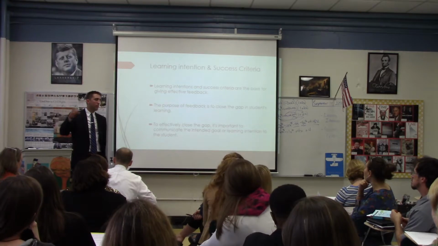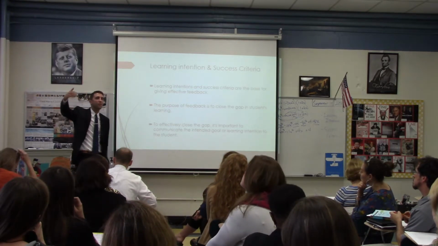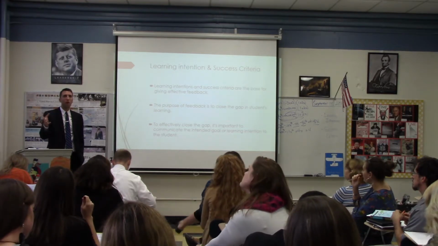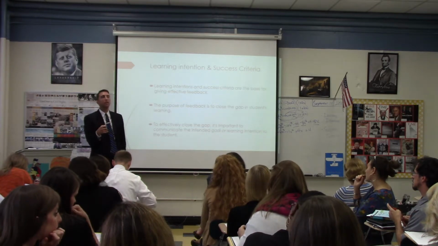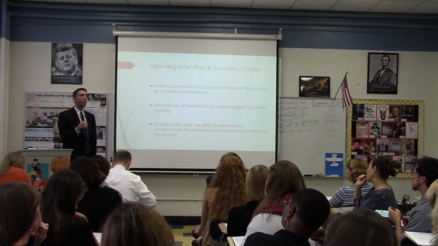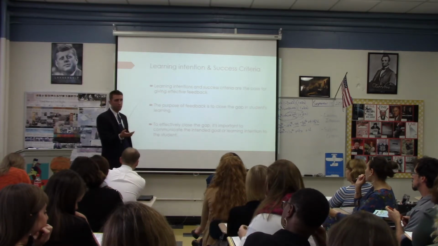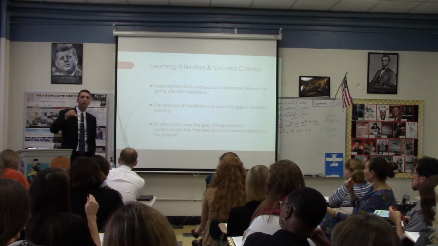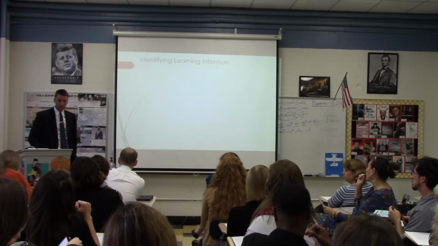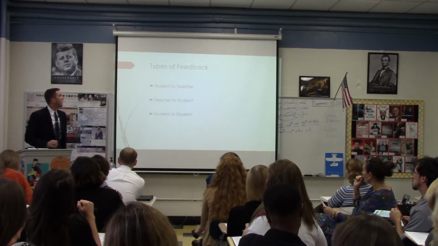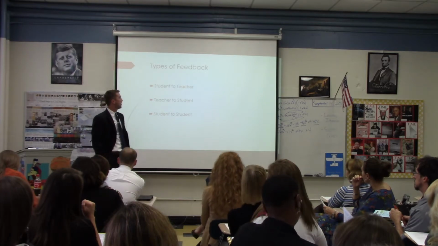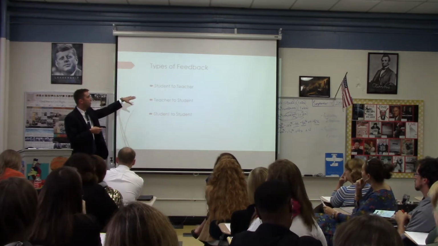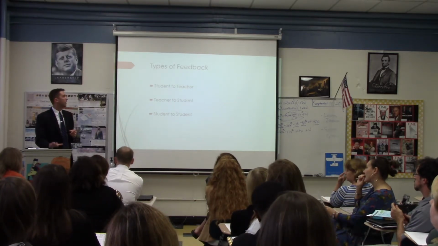Right, so the big thing is making sure students understand what they have to do in the lesson to be successful, and communicating that with them throughout the process, and through the process of the lesson, giving them feedback on their artwork, giving them feedback on their research that they're doing about art history, listening to the student discussions throughout the lesson. Those are all important things that the teacher can be doing to give feedback throughout the lesson. All right, so next thing we'll get to is student to teacher, teacher to student, and student to student feedback. I'm going to address student to teacher, and then Ms. Hines will pick up from there.